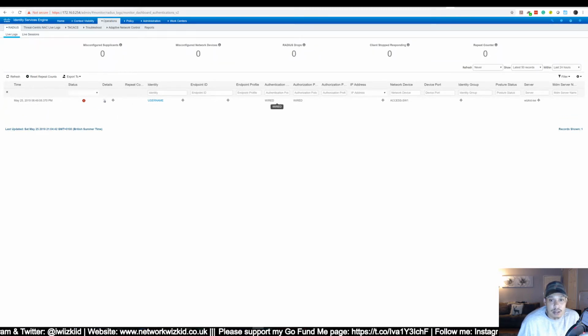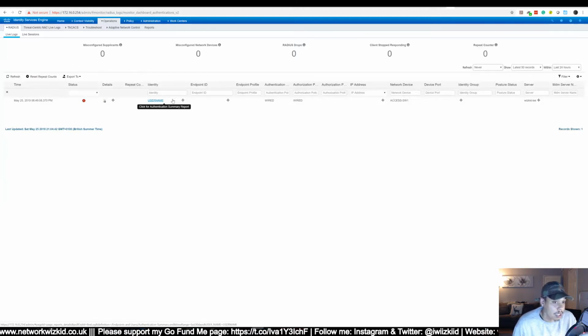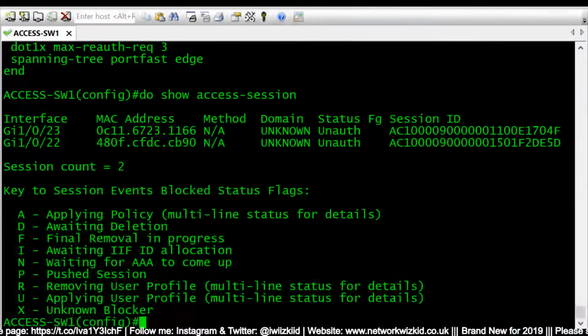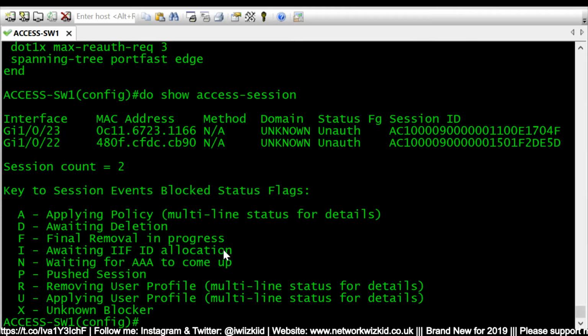We can see that authentication is not happening as of yet. ICE is already configured, by the way. The purpose of this is not to look too much at ICE today, it's to look at the IBNS 2.0 config. But ICE is already configured, so we're all good in that department. We should be good once we apply the policy.